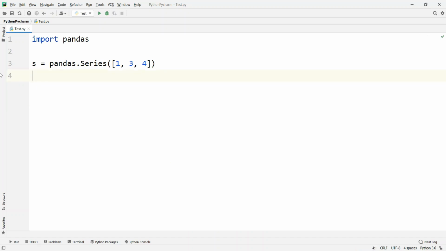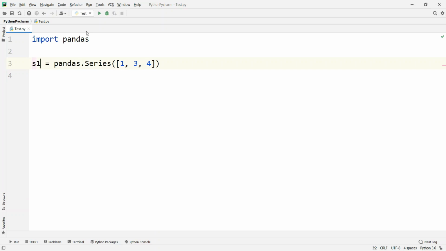Now another type of mathematical operation that you can apply on series is when you have two or more series objects and you want some calculations to be performed between them. So let's see it with an example.